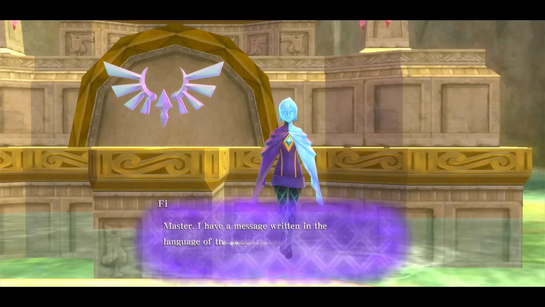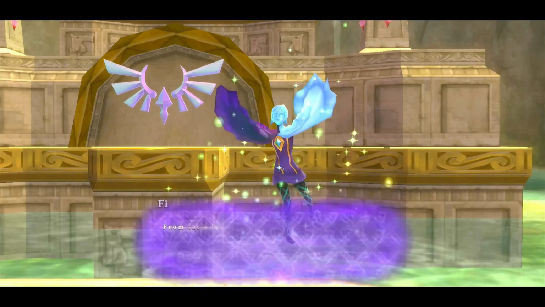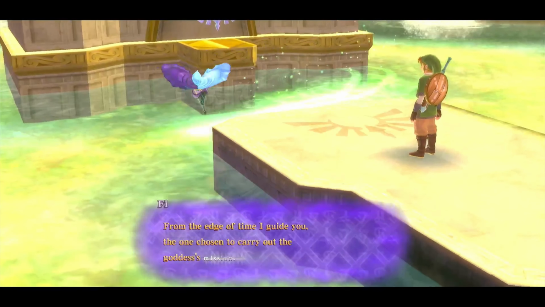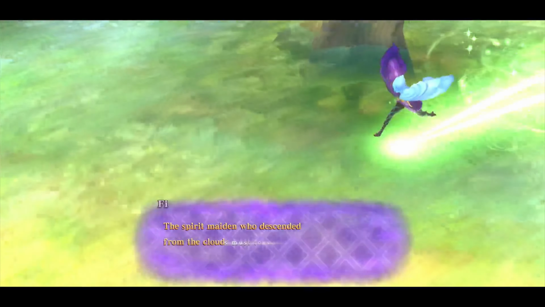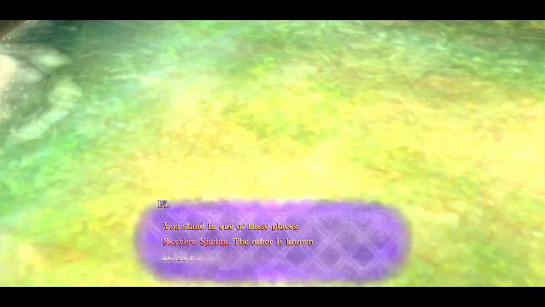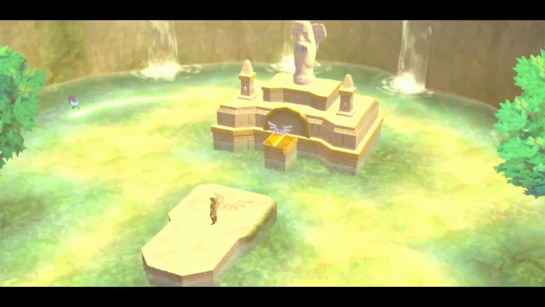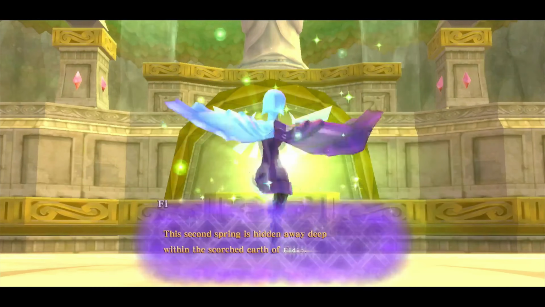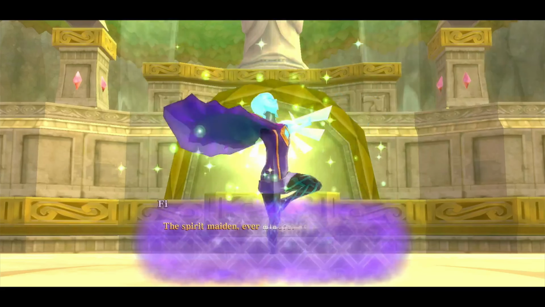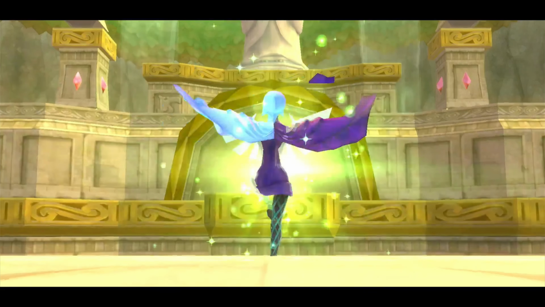Master, I have a message written in the language of the gods of old. Allow me to translate for you. From the edge of time, I guide you, the chosen one, to carry out the goddess's mission. The spirit maiden who descended from the clouds must travel to two sacred places to purify her body. You stand in one of these places, Skyview Spring. The other is known as the Earth Spring. This second spring is hidden away deep within the scorched earth of Eldin. The spirit maiden, ever mindful of the heavy task entrusted to her, has set out for this second sacred place.